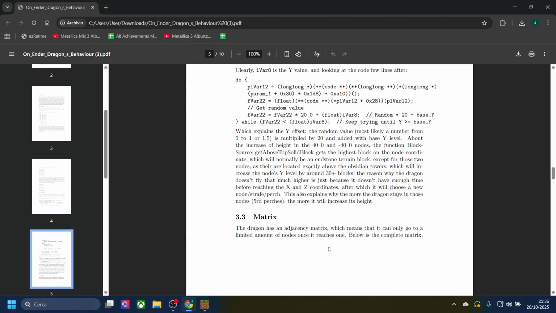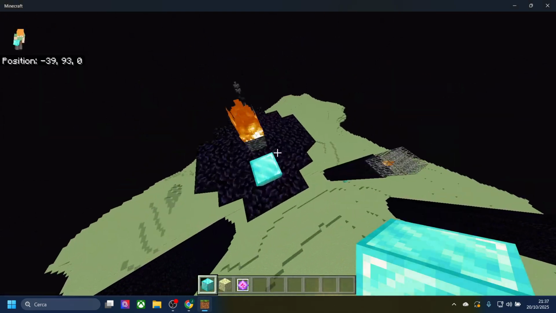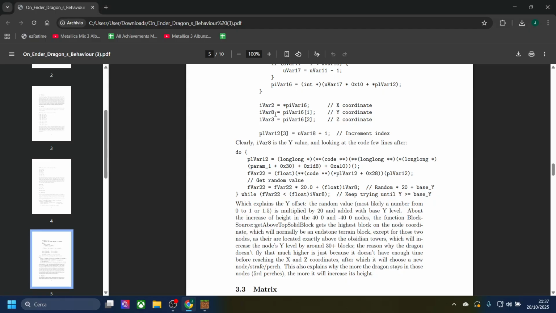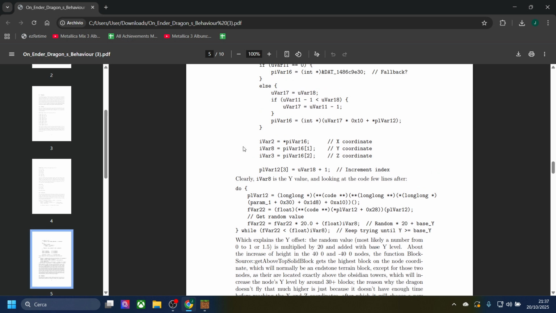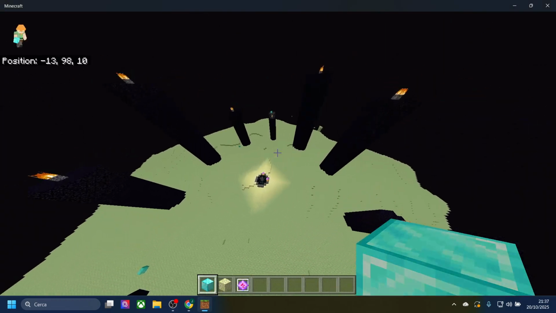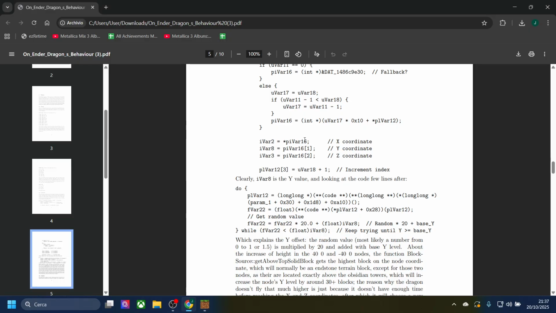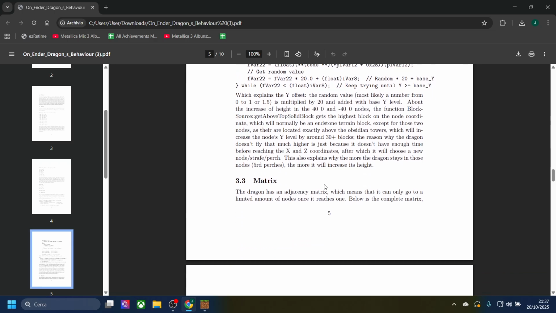And so this function gets basically the base value of y, and so it will be basically either 8. All right. So I don't know if IVAR 8 actually has some addition to it. It probably isn't just the base value, but that's too hard to understand. But yeah, of course, this is the reason why the dragon goes higher on those two nodes and only those two nodes.